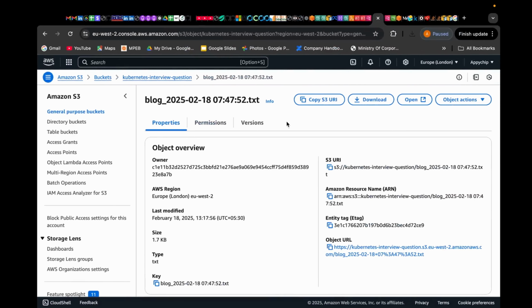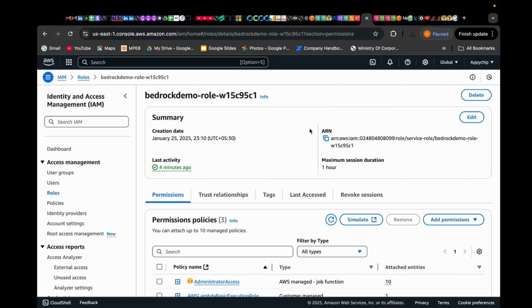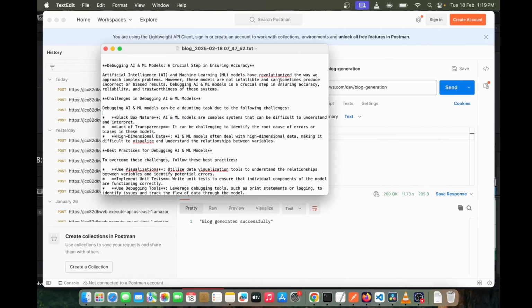There is one more thing, just in case you are facing any permission issue: you can give specific access to this Lambda function, or just for the demo or trying it out, you can give administrator access to the role that you have applied to the Lambda function. You just need to do all these things and you will be able to create a generative blog application using a foundation model in AWS Bedrock.